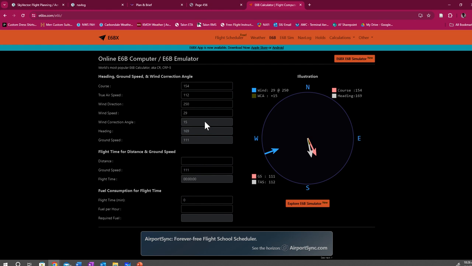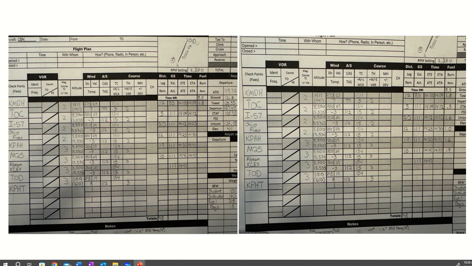But you can see I get a wind correction angle of 15 degrees, right? And positive 15 means that you're adding the number to your true course. If you got a negative number, that would be a subtraction. So you can see visually here we have pretty much a direct crosswind. That's why our ground speed is not that much different. So I would put all these values in. If I get a wind correction angle of 15, then I would add the 154 and the 15 to give me 169. And then I could even go as far as to add in the variation, and that gives me a magnetic heading of 171.